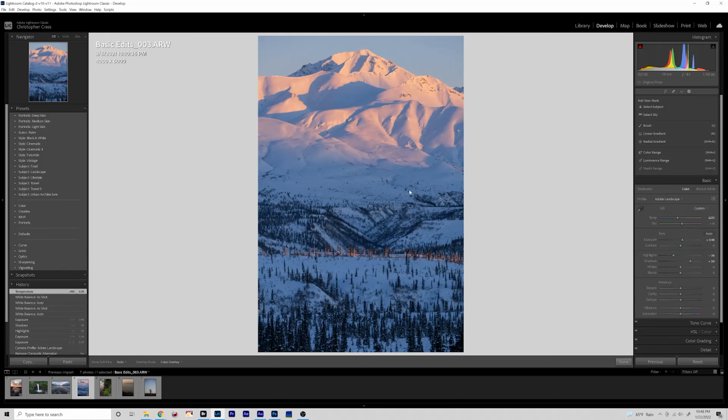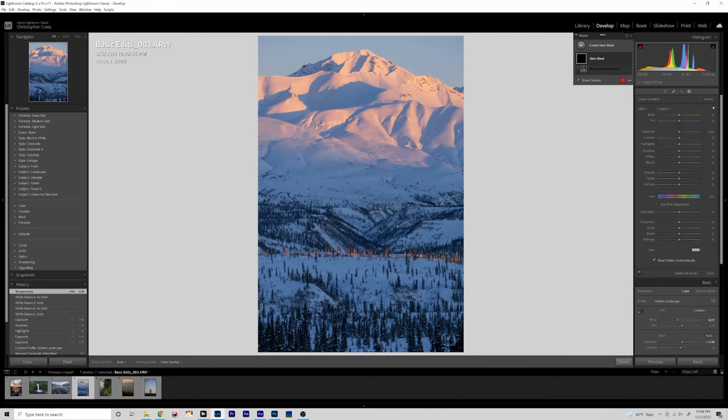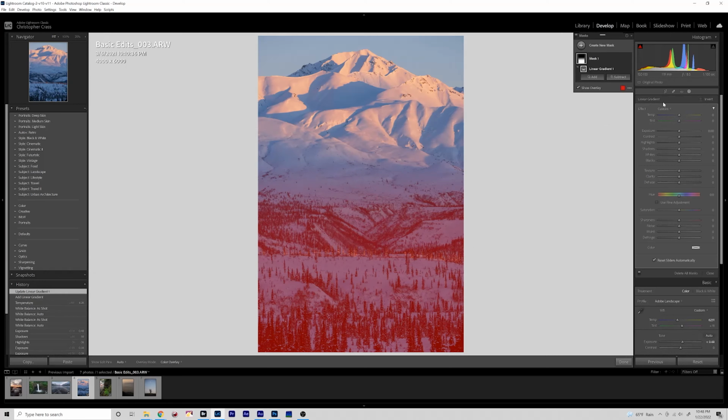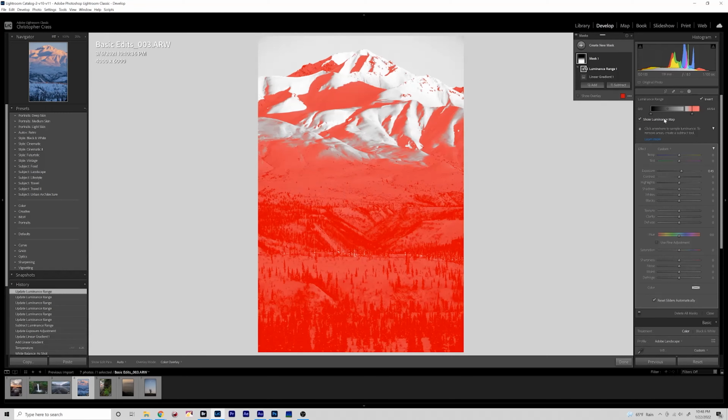So in this case, I probably wouldn't go to brackets, but I could drop a linear gradient with a very soft gradient, and just bring up the shadows a tiny bit using the luminance range. And like I said, I will have a separate tutorial on how this all works because Adobe has recently changed it. And actually in this case we want to avoid brightening the bright areas, something like that.